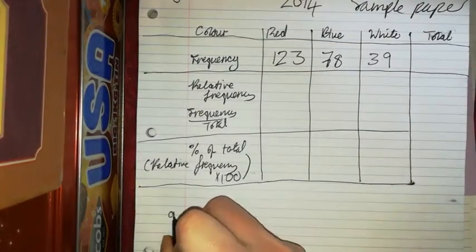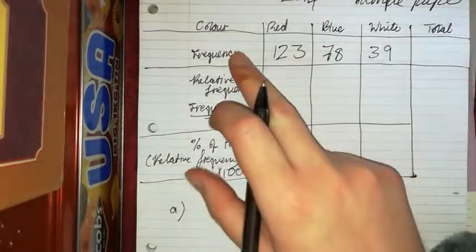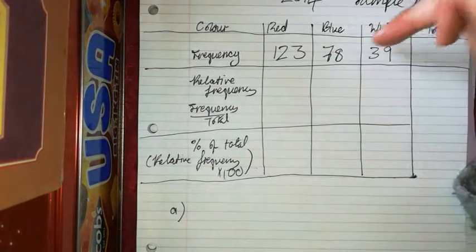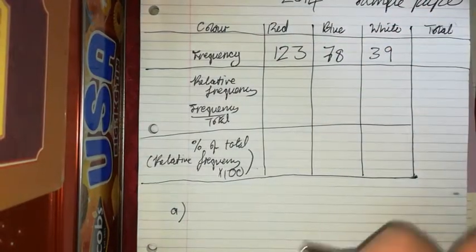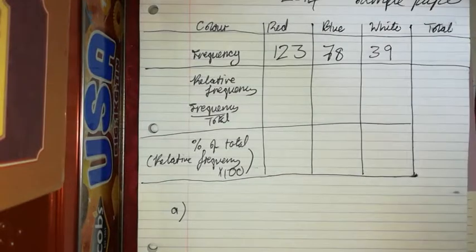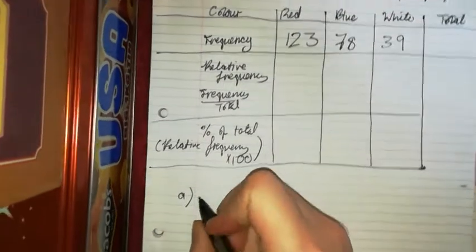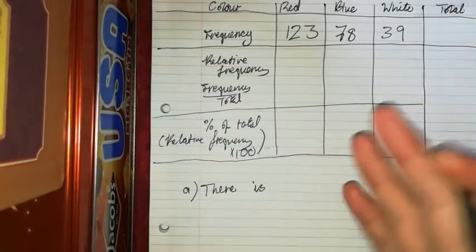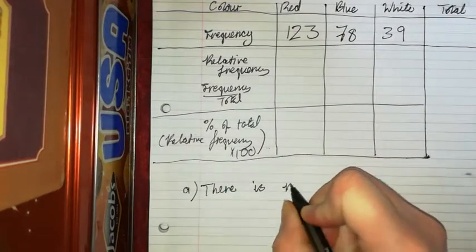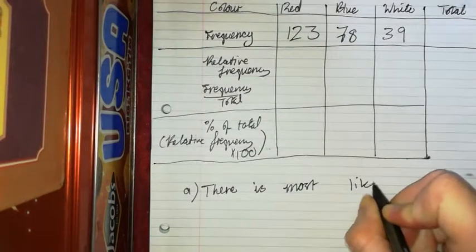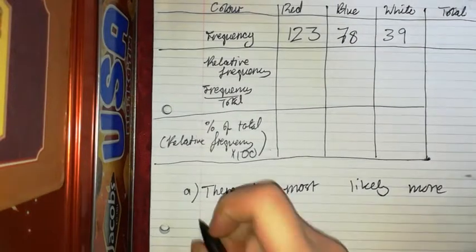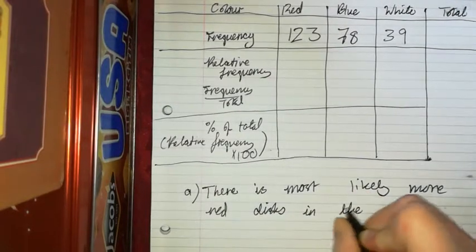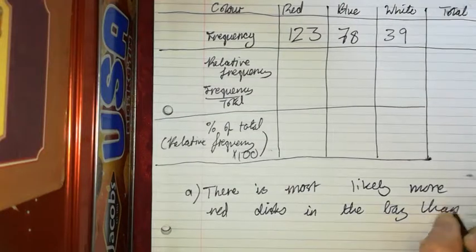So the first question is, in your opinion, why is the number for red greater? The frequency of red is the amount of times that a student takes a red out of the bag. So why are they getting more reds out of the bag than blue? Well, I would say that there is likely to be more red discs in the bag. That's why the red are getting pulled out of the bag all the time. There is most likely more red discs in the bag than the other colours.